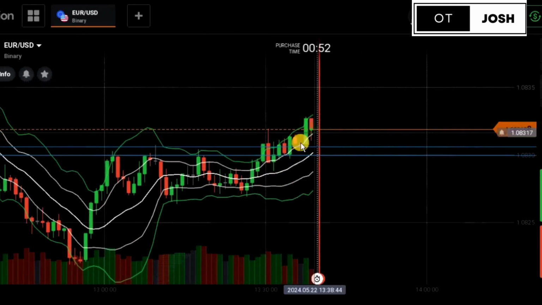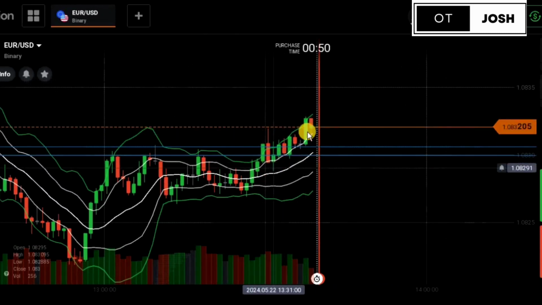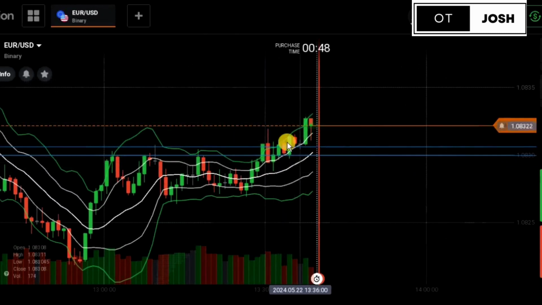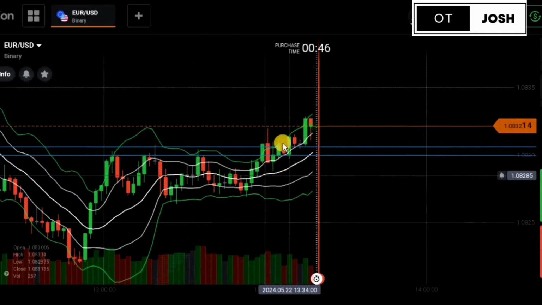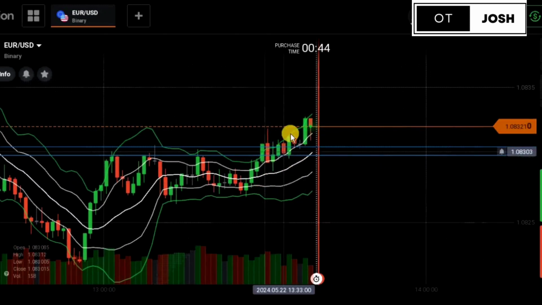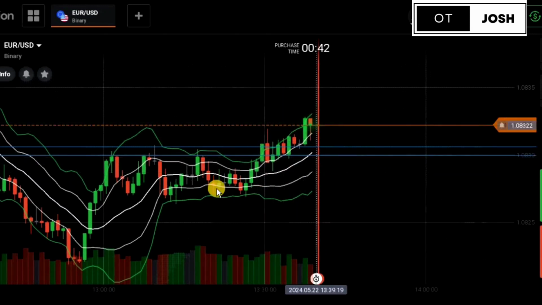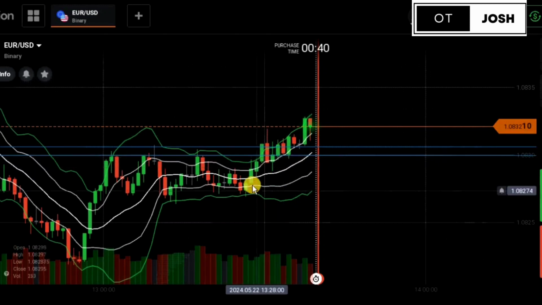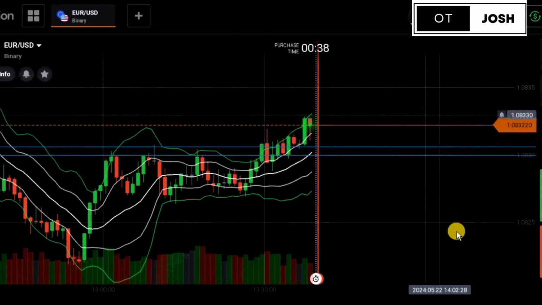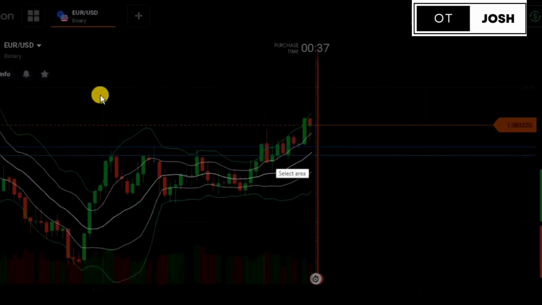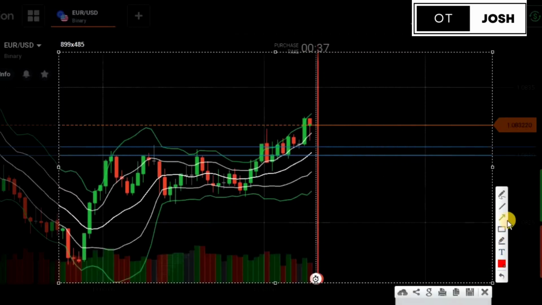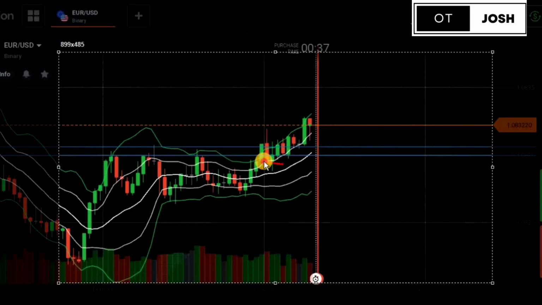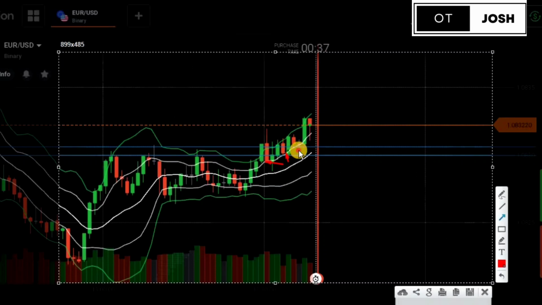Now the market has broken out. So for instance, I told you about the one deviation and the two deviation. This is where the trend is strongest. At this point, the trend is really strong, so you can rely on only call trades at this point. So for you to do your call trade, you just have to wait for price to come to these edges here. As you can see, when price comes there, you do your call trade.